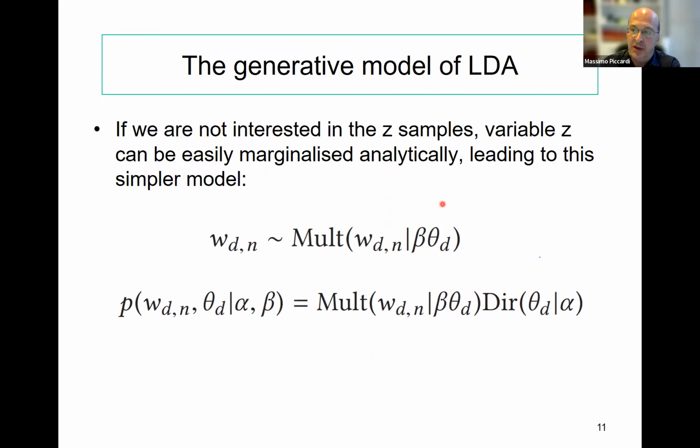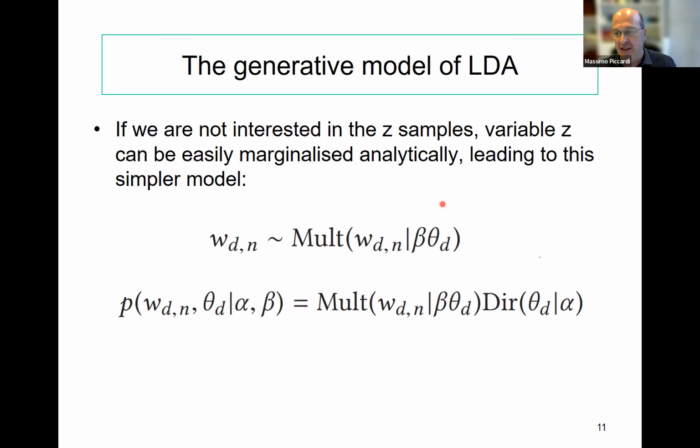One thing that often you don't read in the LDA paper is that the step of computing the topic first is totally useless from a distributional point of view. If you are interested in the topic of a certain word, then you need to do that. You first need to sample Z out of K, and then sample W correspondingly out of V. But if you don't care about the topic that generates a certain word, if you just want to generate the words, the document, and you're happy to skip the generation of the topics, the topic variable can be trivially marginalized. Talking about two categorical distributions is not difficult.